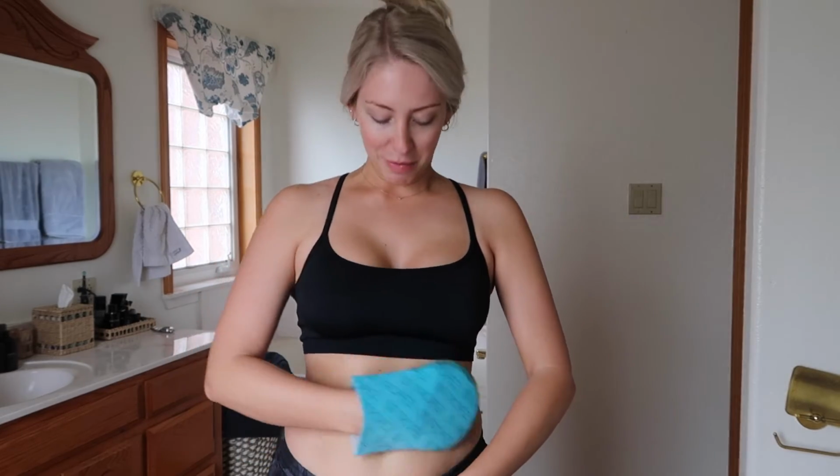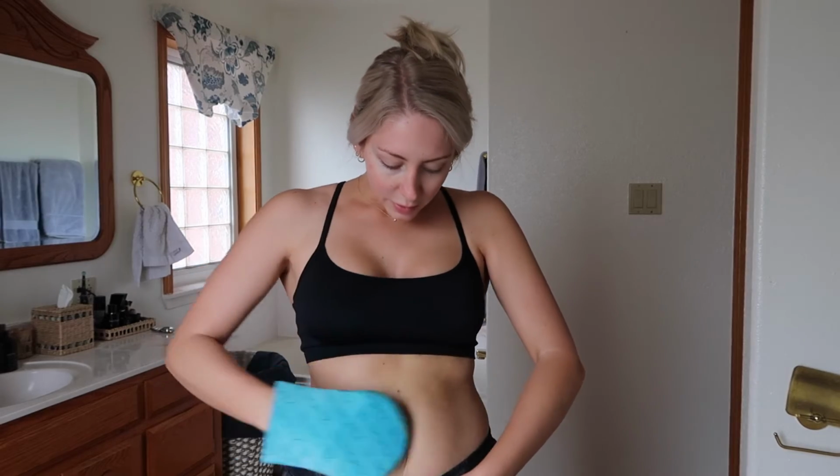I already feel glowy and my skin feels moisturized, which for a self tanner never happens. I usually feel like it makes me super dried out, and this does not feel like that. So it must be the hyaluronic acid and the niacinamide in it. I mean, this blends out like a dream, you guys. It's so good. I've never had a self tanner like this, so this is super nice. And of course, when you self tan, it makes your abs look better, which I am a fan of. I'm sure everybody likes that.